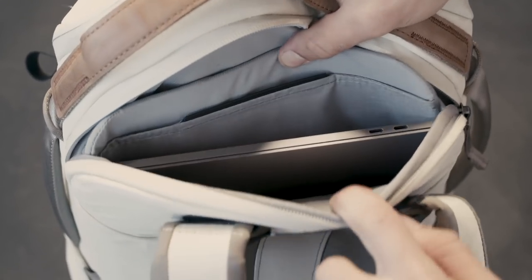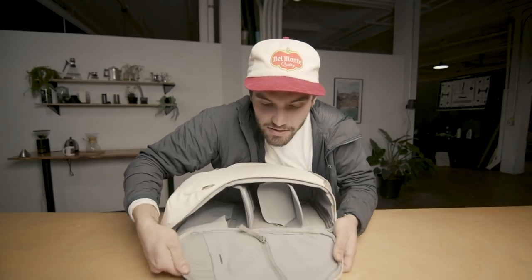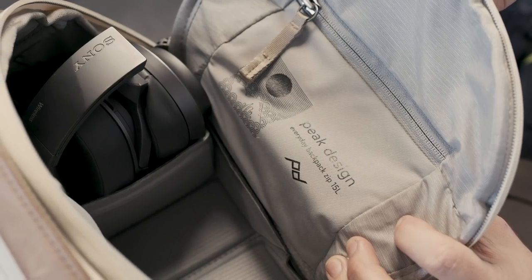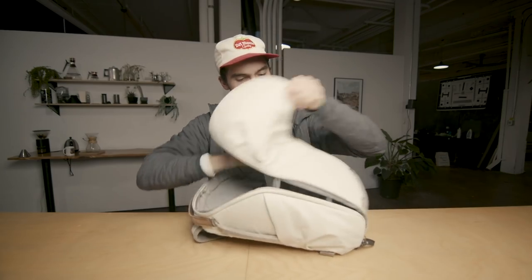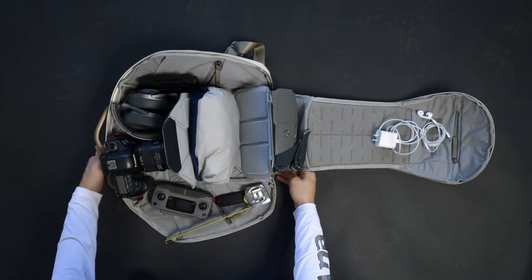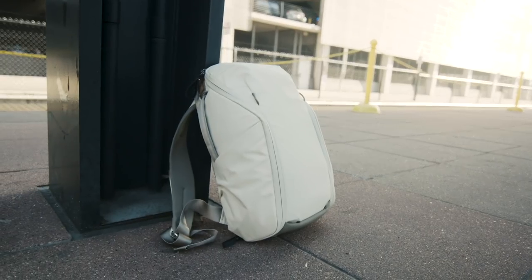Really strong Velcro. Just like your standard everyday backpack, you have side access with pockets, and your top access just like the other one. You can fully open it up — you could actually use it as a sled on a snowy hill, and it's weatherproof material so you'd be fine. In all seriousness, this is the minimal version of the everyday backpack. If you're someone who doesn't want as much space but still enjoys the Peak Design aesthetic, this one is for you.